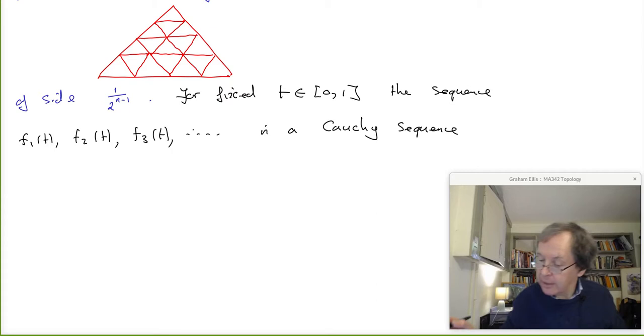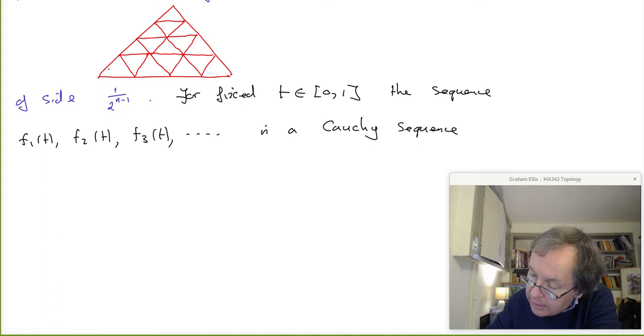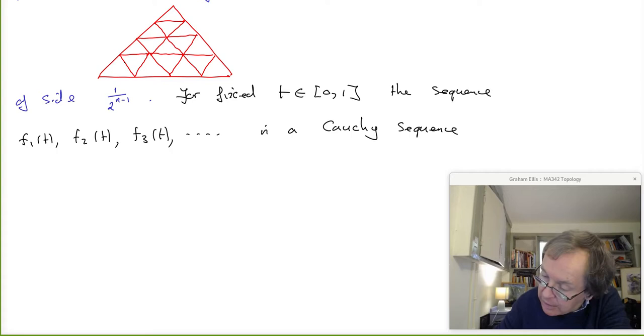And what I see is that Fn is defined by taking these small triangles. And if you look at it, Fn plus 1 is defined by taking a subdivision of a small triangle. So you see that this is a Cauchy sequence because if I take an N, and I'm taking this subdivision where the size of the triangle is 1 over 2 to the N minus 1, for every subsequent i and j, Fi of T and Fj of T are going to lie in that triangle. They're not going to go outside the triangle. And so I can make the triangle as small as possible for all i, j. So it's a Cauchy sequence. That was badly explained. Think about it, okay? But by construction, this is a Cauchy sequence.